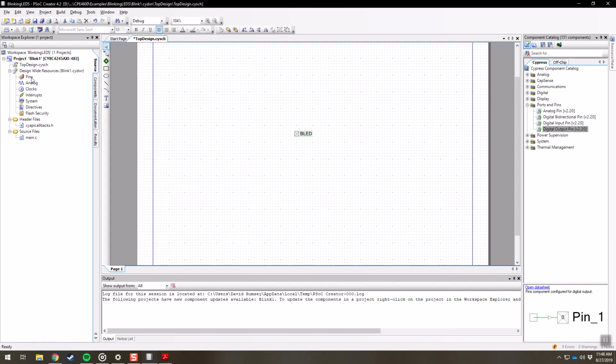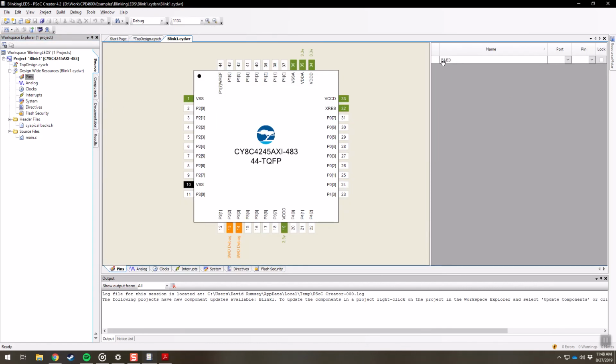Now, before we can actually start even writing some code, we need to go here to pins, because you can see here it's got named BLED. And so we have to tell it where the blue LED is. Now you can see here, we've got a bunch of different pins, and some of them are already assigned. Like this is the actual chip that is on our board. That's the Cortex-ARM M0 processor. And there are some things that we can't assign. Obviously there's power here, and ground is the VSSA. We can't actually assign anything to those.